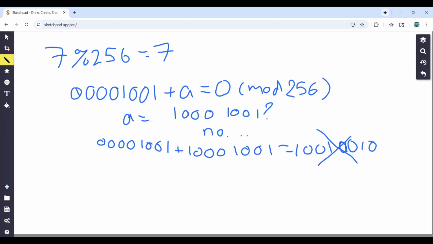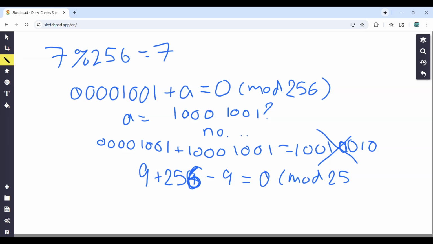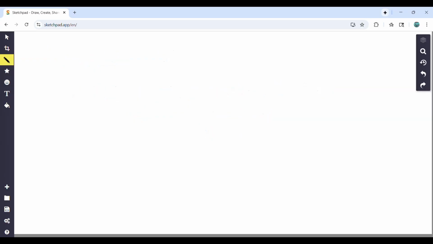The reason for that is that computers don't know what to do with that negative sign bit in the front. In our human eyes that looks great, but for computers they think it's just another number to add. So you have to think of another way. Another way to represent A is with 256 minus 9. That should just give us 256 mod 256 equals 0, and so it does.